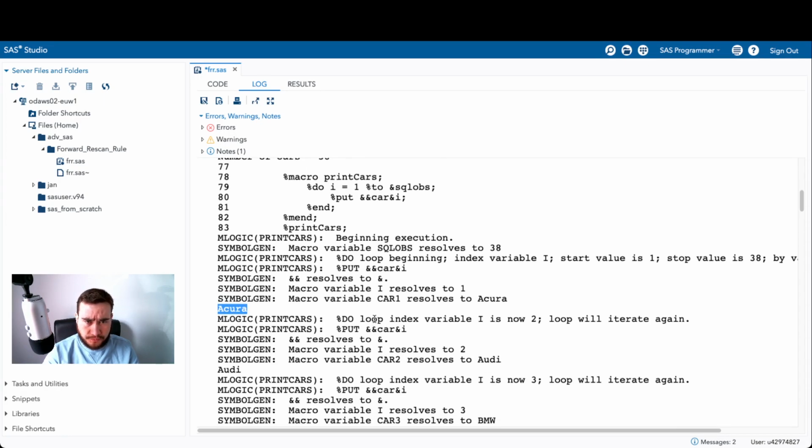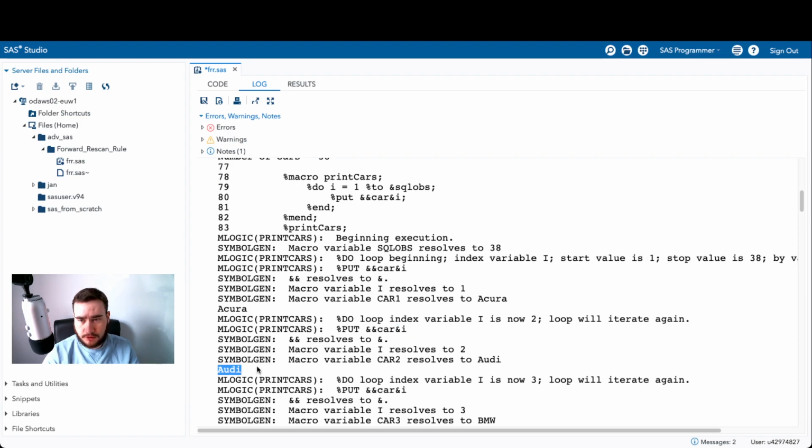The loop then continues and says, okay, index variable is now 2, and the loop iterates again. Same story. We start with ampersand ampersand car ampersand I. This double ampersand becomes a single ampersand, and ampersand I, because there's only a single ampersand, resolves on this pass to 2. And on the second pass, ampersand car 2 resolves to Audi.